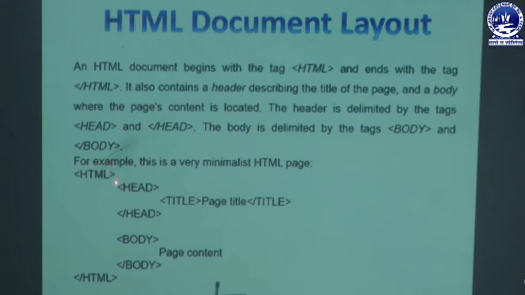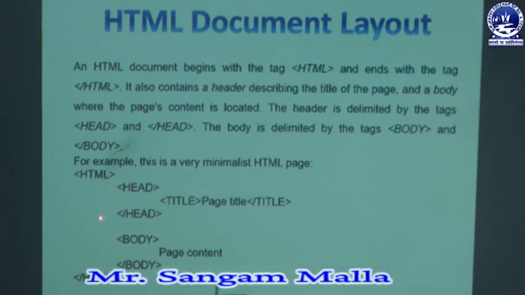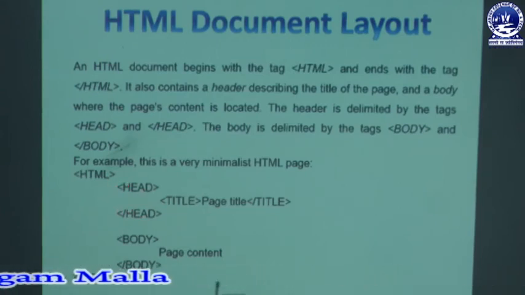So the HTML tag first has a section, that is your head section. In the head section, the head tag has a start tag and an end tag. Similarly, there is a special tag which is called the title tag, which gives the title of a web page. The title has a start tag and an end tag. So this is the head section and this is the body section. Whatever will be displayed in a web page is enclosed within the body tag. That means the body tag denotes the page content. Here it has been written page content, and the title tag denotes the title of the web page.